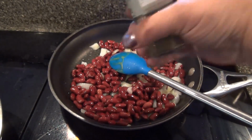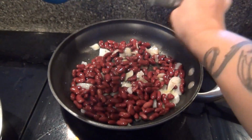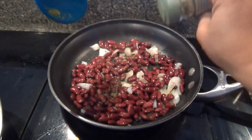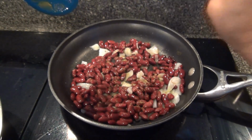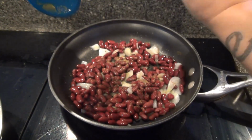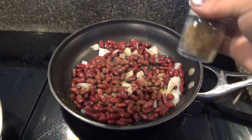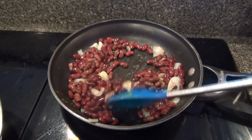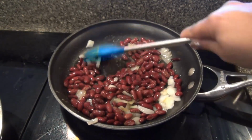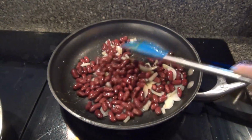And I'm just going to sprinkle them with some cumin. If I can get it to melt. You don't have to put this in the pan and do all this. This is just how I like to do it. You can just dump it all on top of your tortilla chips or whatever you're using. I'm just going to let those go for a couple of minutes.